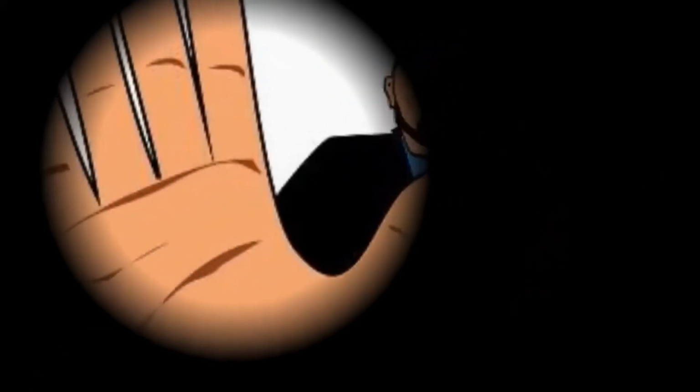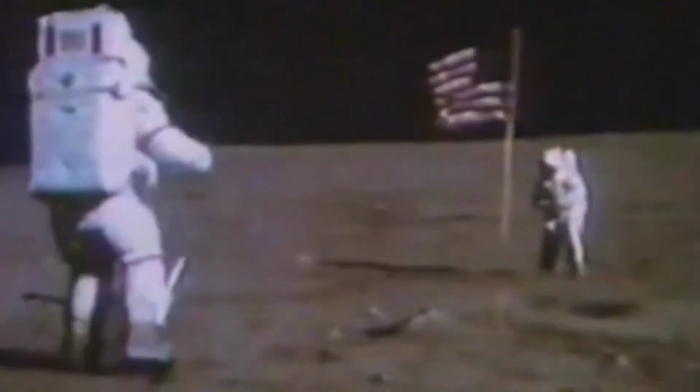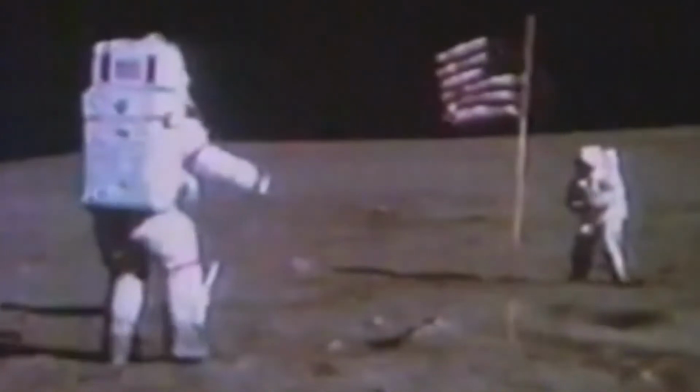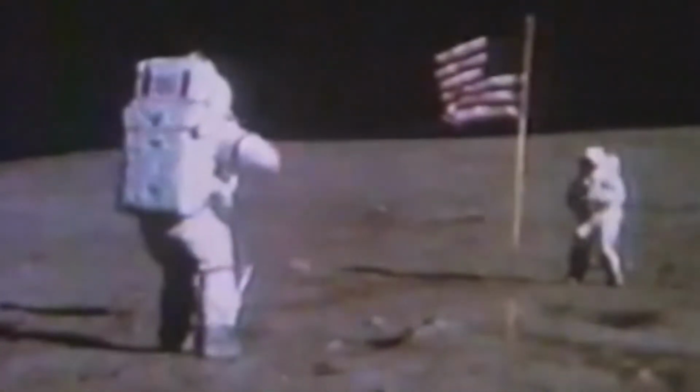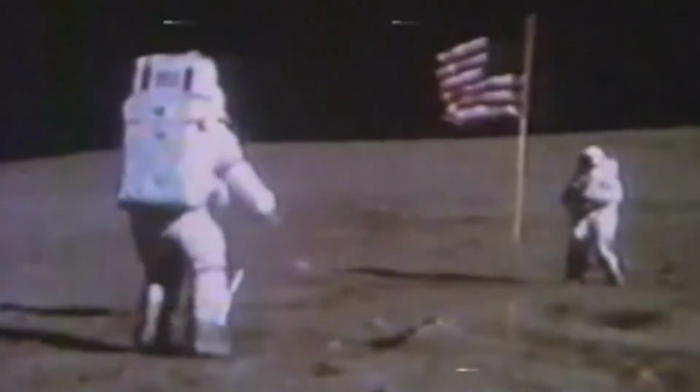Hold on, not so fast, shout the skeptics. We have more to say about this gravitational debate before you hastily conclude that there was no fakery involved. In passing, we need to mention that there is something puzzling about the jump video used to calculate the gravitational force above. The actual jump does not look very realistic.